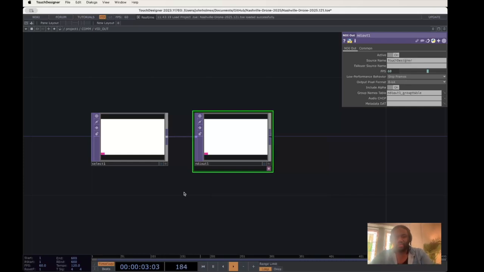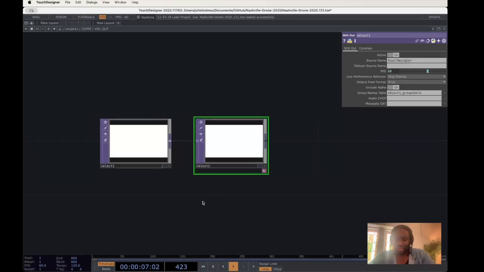The whole point was I'll have a camera, do some TOP stuff to it, and then send that out to him over NDI, and he could do even more processing of it. So that's all this was: NDI out to his computer. And NDI actually was extremely simple, massively low latency, an amazing protocol that worked instantly.